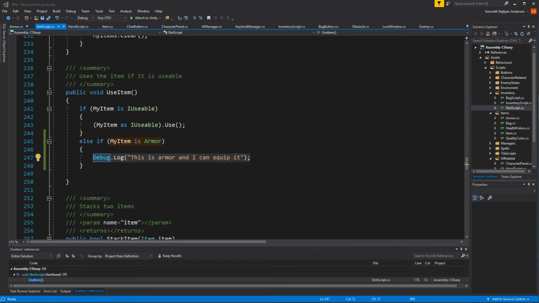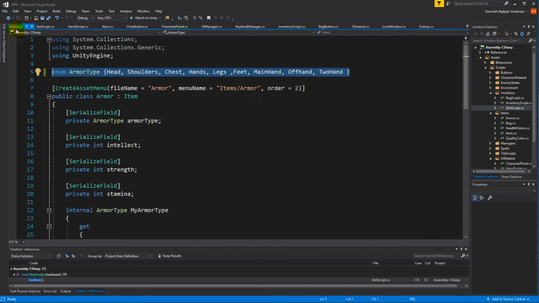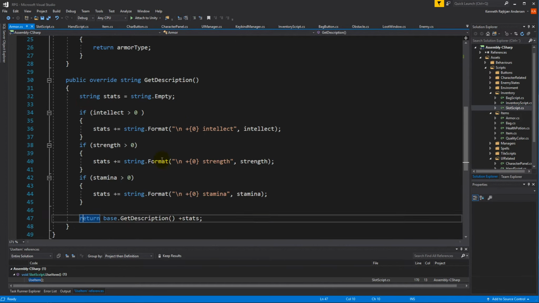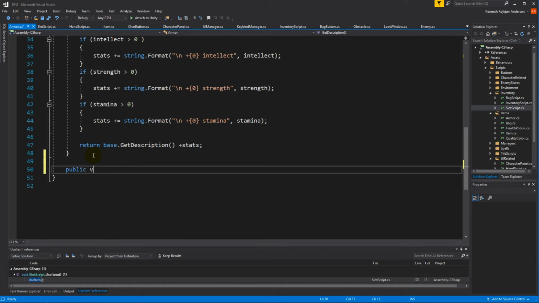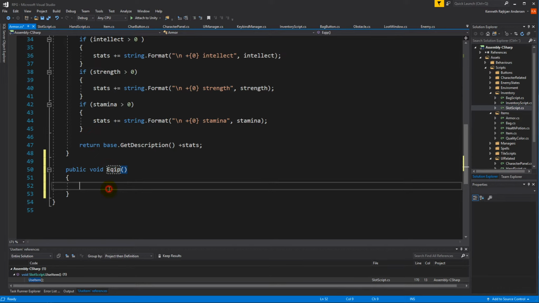Well, we can actually just add a function for our armor, so we can equip it. Let's go to our armor here and go all the way to the bottom and make a new function called equip. Not on enable, just equip. So this function here is used for equipping the armor. So how do we call that? We can just say debug.log equip. Okay. So this is just the first step. So now we're equipping it. How do we call this?